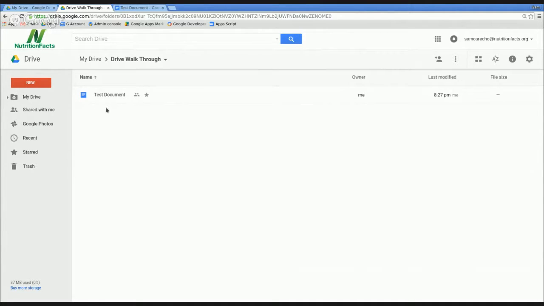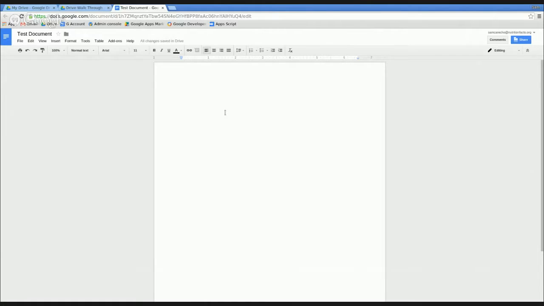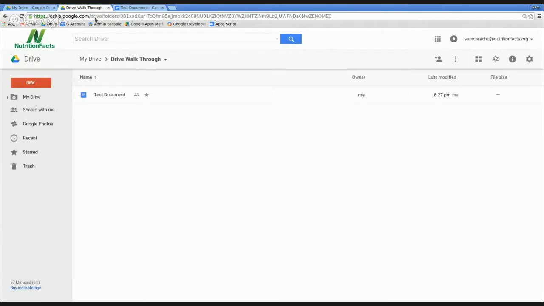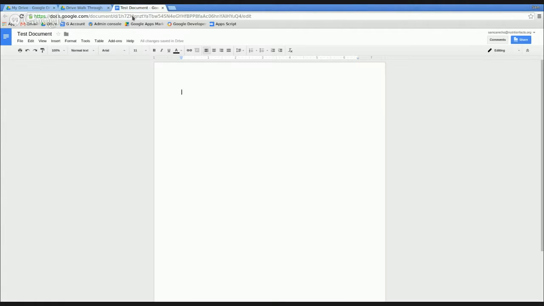So we have the test document. If we click on it, we'll open the document, and you can do that yourself also. By the way, let me go back here to the shared folder. Every time that you share a folder with any number of people, everything that you create inside that folder will be automatically shared with the people the folder is shared with. So whatever modifications you make go live to everyone that has access to that shared folder. If you open up the test document, you're going to be able to edit it together in real time with me.